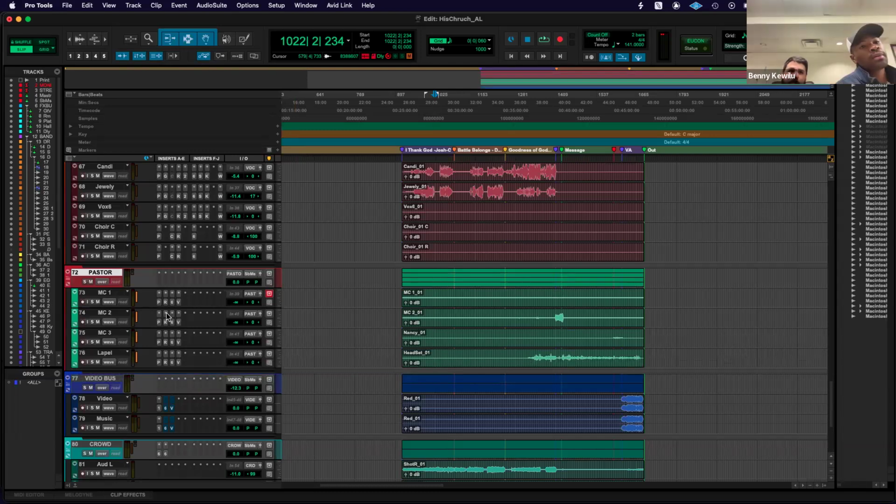My question there is, if I want to adjust an individual MC, can I do Command equal, go to that page, and just adjust it? Do you mean the volume? Yes, the volume. It's right here. Yes, you have all the volumes independently. They are all down because of this one. The gray one. Which one?